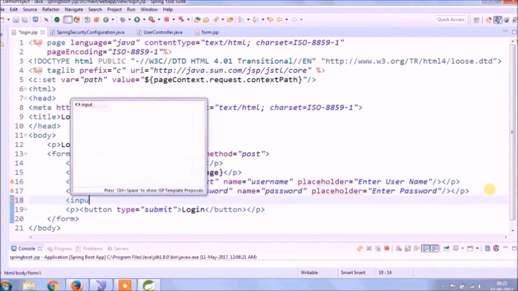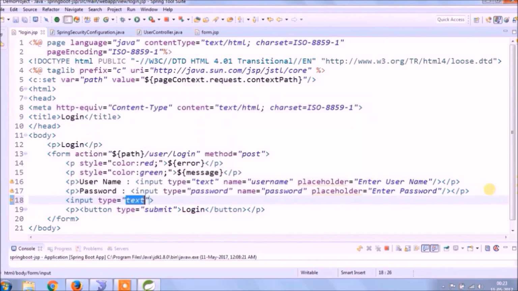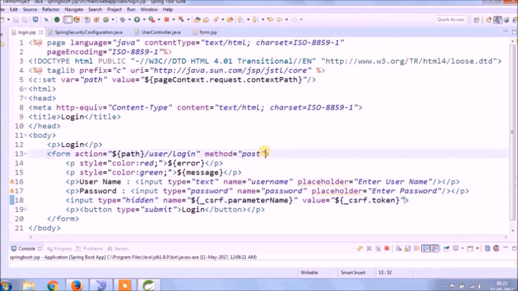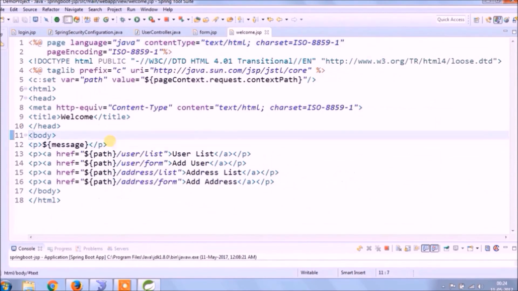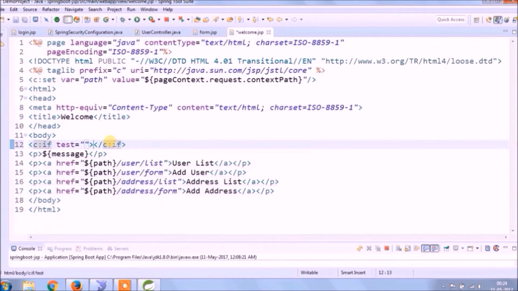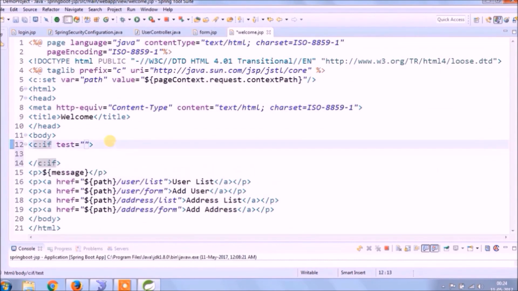Add some hidden fields. Add standard Spring Security related code. Let's add a simple check to validate that if the user is not logged in and tries to access a secured page, then it should not allow it, and vice versa.